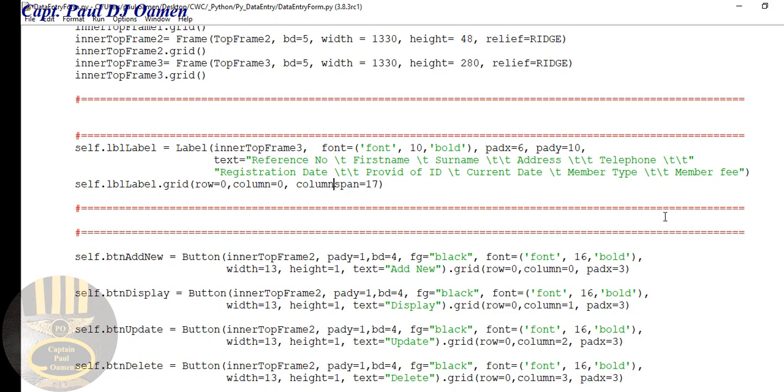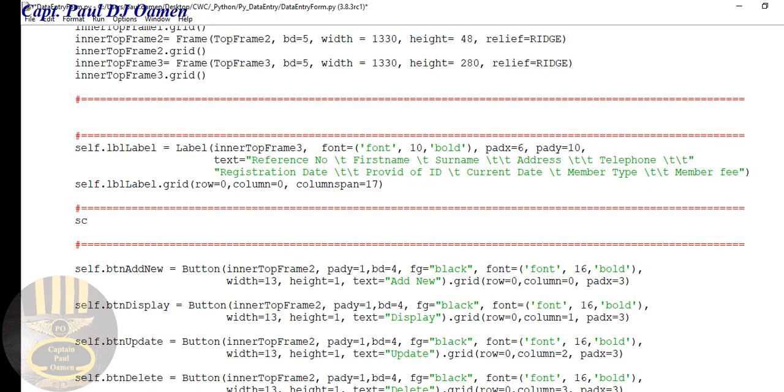Okay, no problem. So let's come back in here, and right underneath it, I'm going to now create a scroll bar. So with a scroll bar, we're going to get widget scroll bar. So that's a scroll bar equals scroll bar, and this widget scroll bar is going to be right inside this very one here.